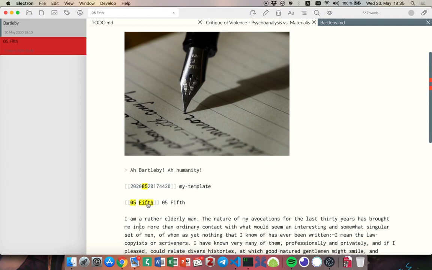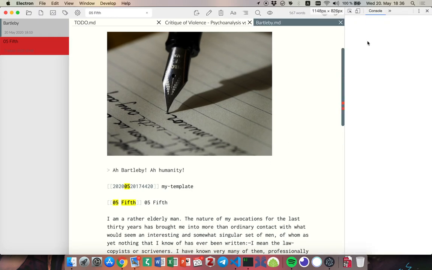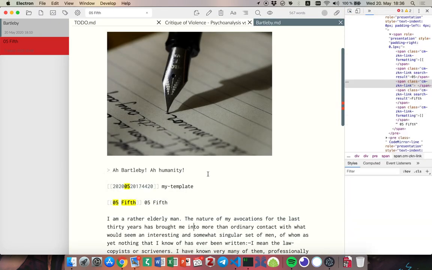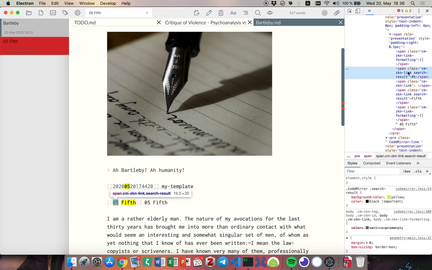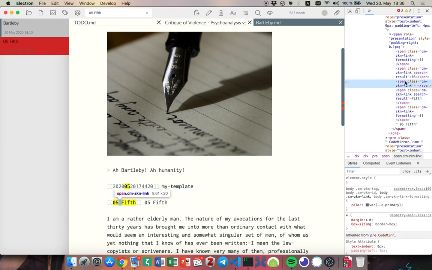So, the error is, if we take the internals of one span, you see that we actually have this one, and also this one, and this is just tripartite, and it's bad. It's really bad. This should not happen. But this is basically how the CodeMirror modes work. So I need to find another way of doing this, because it's splitting these up: the O5 has both the class link and search result, and this as well, and the space does not have the class search result in it.